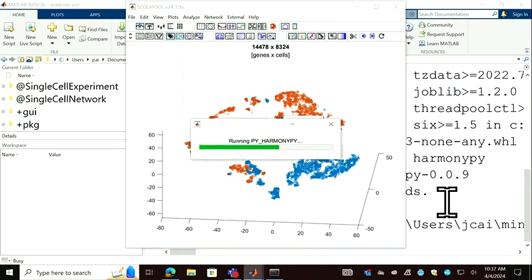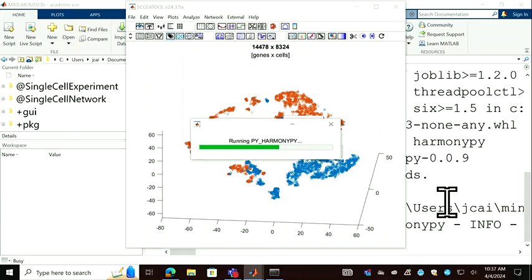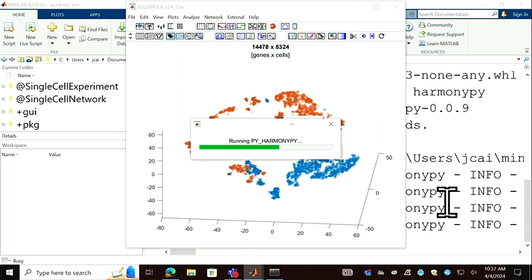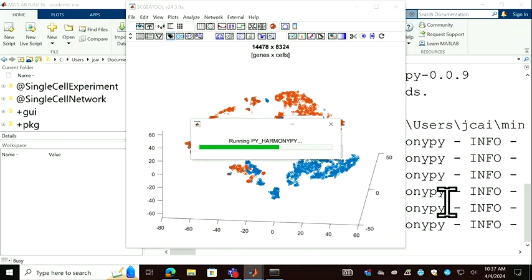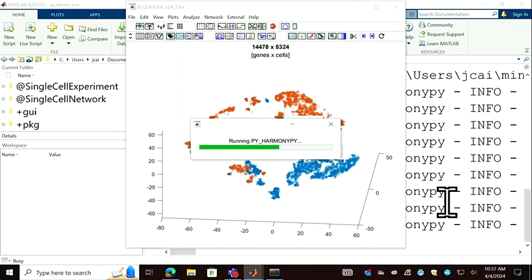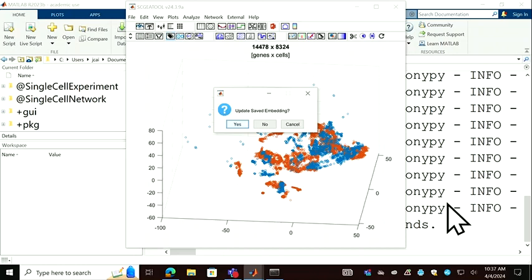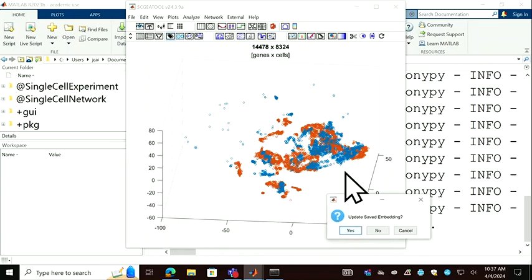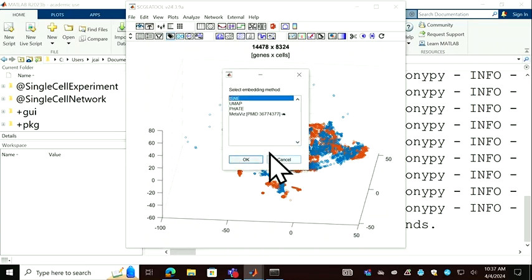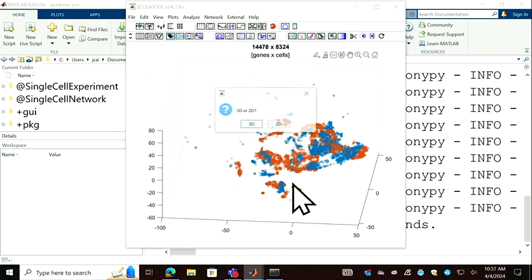I believe this is the first time running harmony, so the program has to download harmony and install it on this machine. So this will take some time. But just give it a try. And if it doesn't run through, we just let it go. This is not important. I don't suggest you use this. Okay. So in my case, this is updated. The cells have been moved around, so these embeddings are updated. So you can feel comfortable.